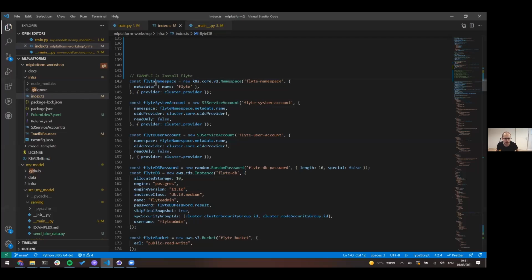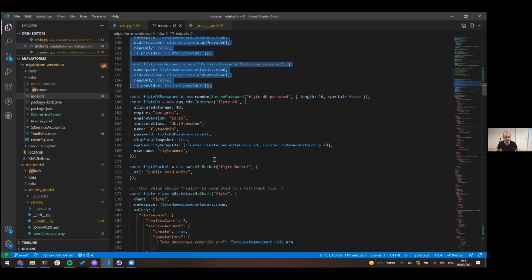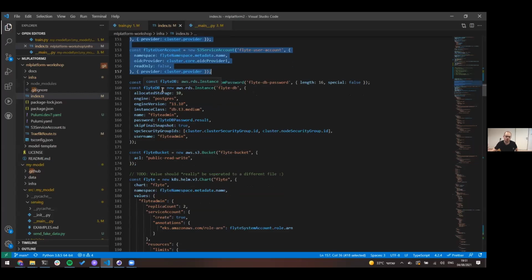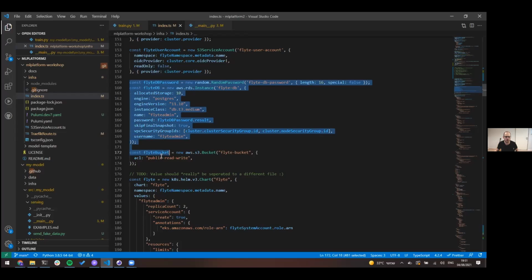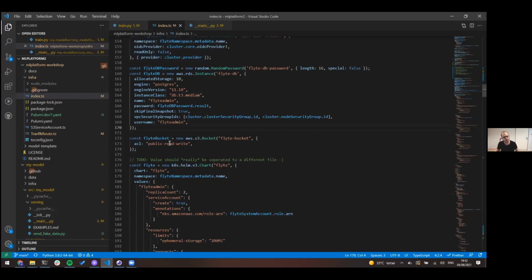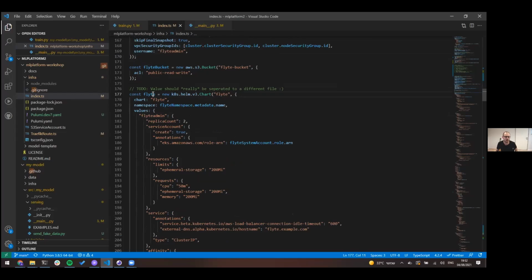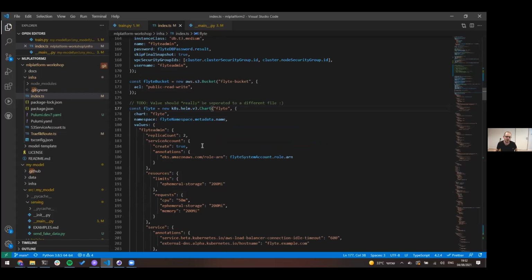So we create a namespace here. We have some S3 users, just like we had for MLFlow. I'm just gonna go through this real quick. We create a database for Flyte. And we install Flyte charts. And right now, all the values are pretty much here.